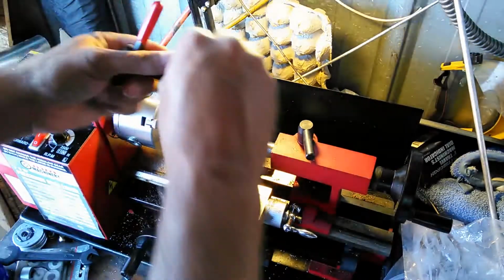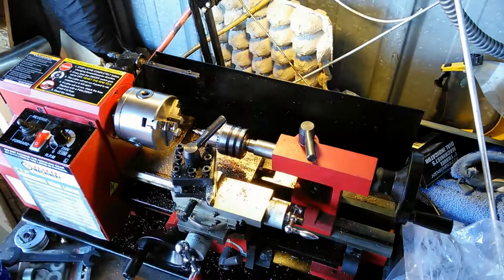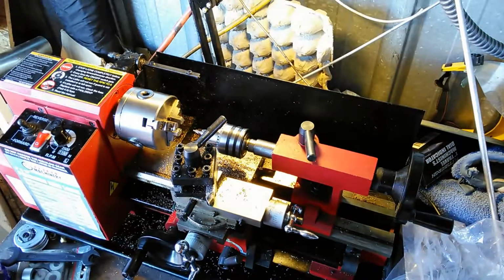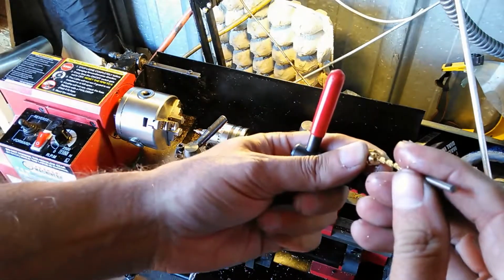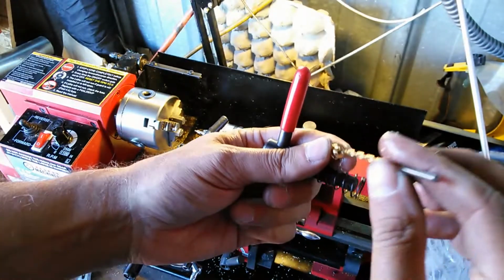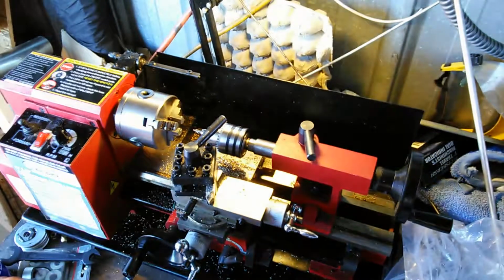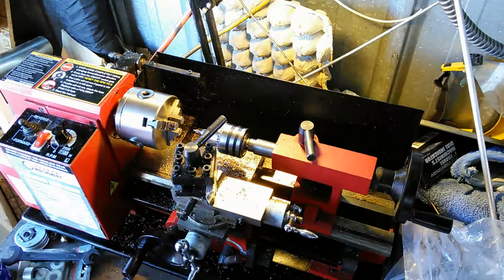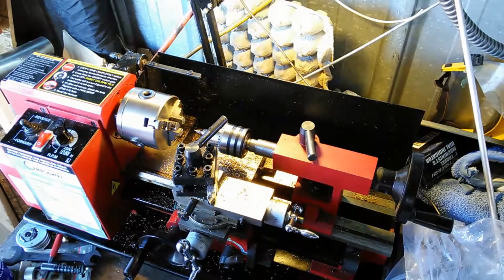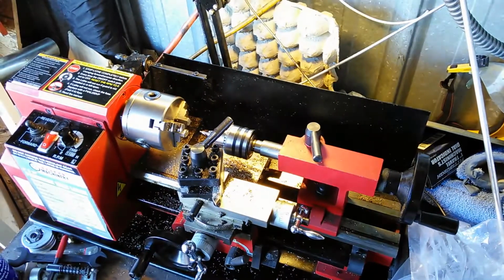Just wanted to show you here. So now I've got a pilot hole started here. So once I run this drill through there, it's going to drill it out to the correct size that it needs to be. And these aren't super critical, but I do have a specified size on this just the same. So that's basically it. I will probably walk you through me drilling them out, and then maybe even tapping the pieces.